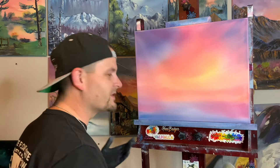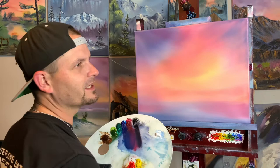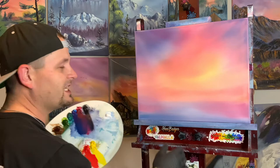All right, I almost don't even want to touch the sky. It's so pretty. We could put a giant bit of mountain back there. We could do all sorts of things. You could have this low hanging mountain. You could do a forest of trees. Do all sorts of stuff. And this doesn't have to be water. It can eventually be something else. Or you could do a seascape just based on how it looks right now.